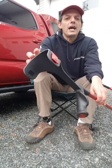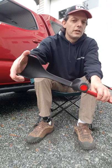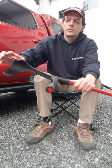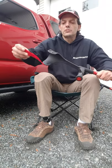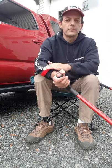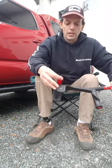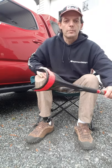One of the differences with these is that they have an open cuff design, as opposed to the semi-enclosed cuff on my black crutches. These have a security strap that you can move up front if you prefer, and if you don't use the security strap, it just tucks away along the back edge of the cuff.